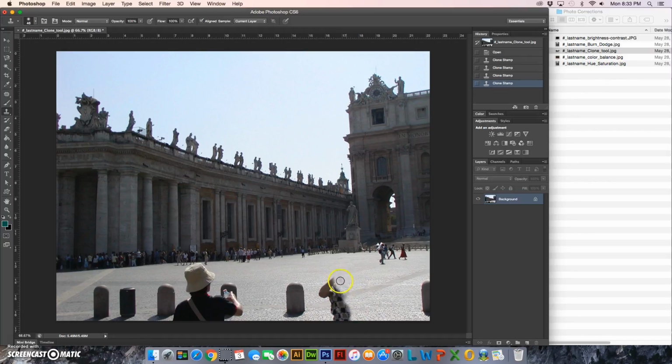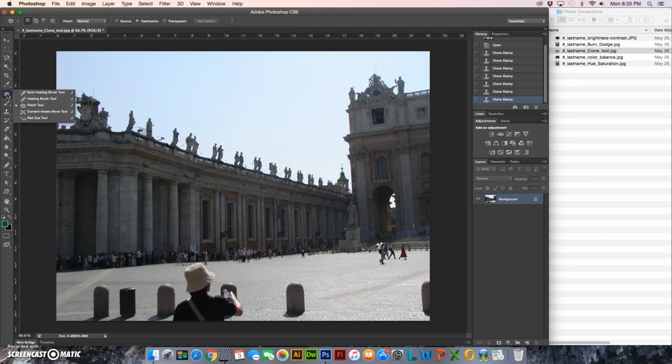And when I get to where, see, right here, it started smudging, I know that maybe I need to readjust and redefine my point, or maybe I just need to go to a different area and try to brush. I am taking small strokes, and again, you have to be willing to redefine that source point. But now I have that guy gone. So this guy's talking to nobody. Okay, so there I have another option that I can use.